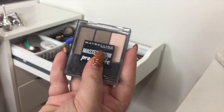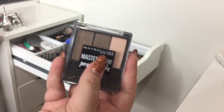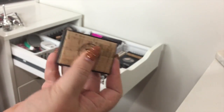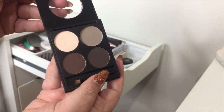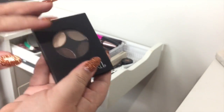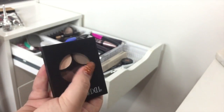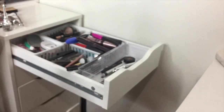The Master Precise, I'm either going to get rid of that one or put it in my kit. I'm not sure. I'm going to hold on to it for now and just put it in my kit and then we'll see. I'm going to hold on to the Bookie Brow, the light one, because that's great. But I'm going to put the dark one in my kit. Ardell kit here that I don't think I've ever touched. Again, there's a lot of shades there, so I might put that in the kit. What I might end up doing is depotting all these and putting them in a little Z palette for a whole bunch of brow colours. There is a lighter Gimme Brow that I've never used. I might stick that in the kit.